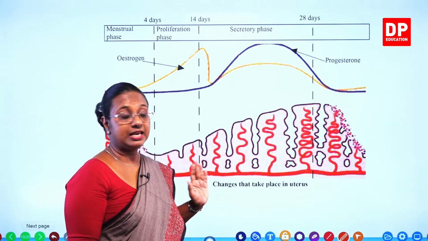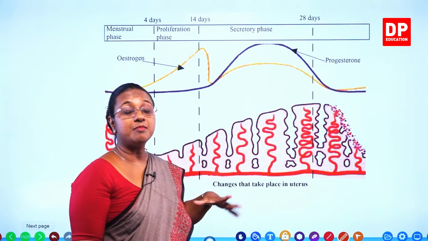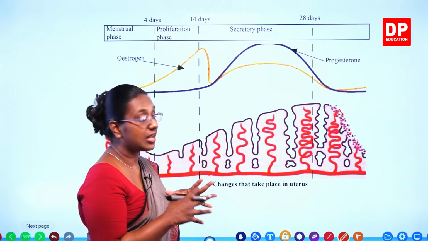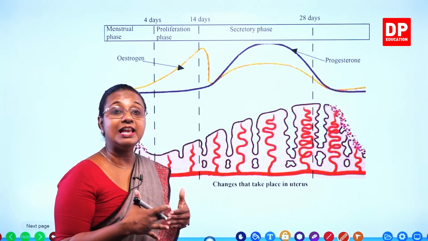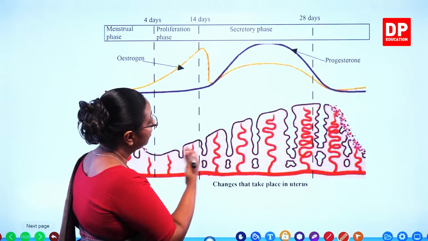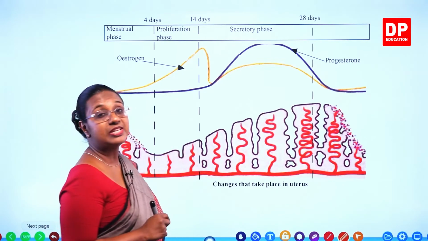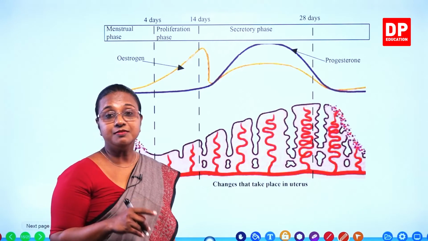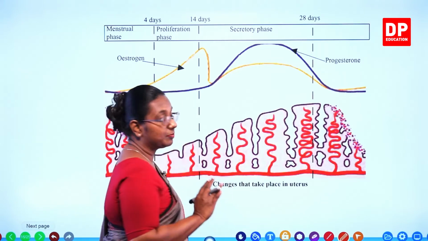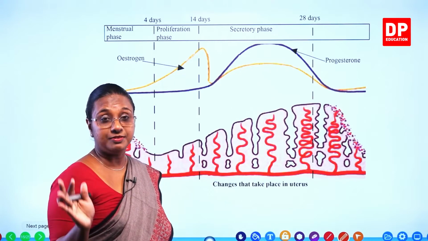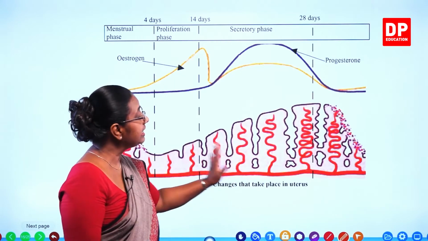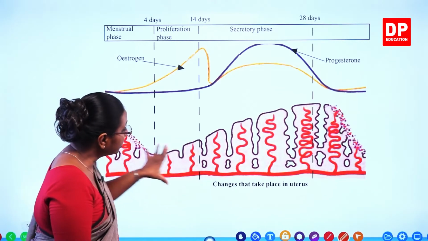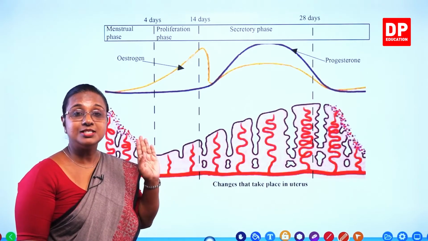next 14 days the ovary wall becomes very highly vascularized and also it's almost like swelled and well developed with lot of blood supply and lot of secretions. That is why we call it as the secretory phase. Now it is well developed to facilitate the growth of a fetus. So, those are the 3 stages or 3 phases occurring inside the uterus. So, this is how the ovary wall changes.